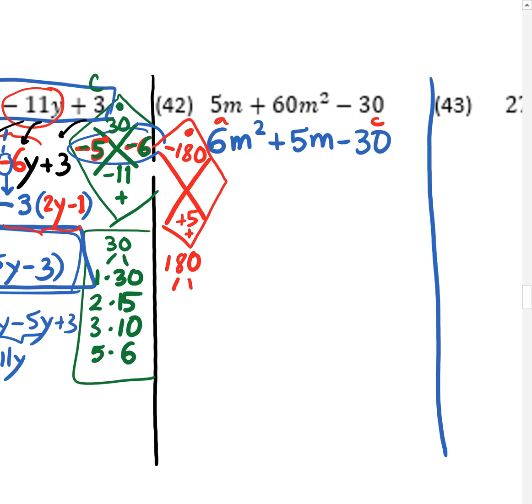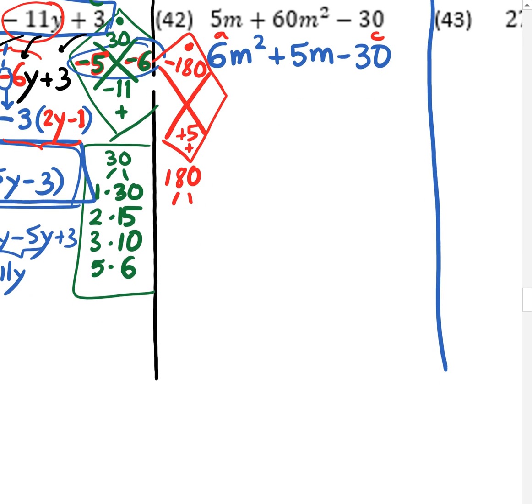This might seem silly, but if you really can't think of the two numbers, just start dividing the number that you're trying to multiply to. Think about what divides into that. 180 divided by 1 is 180, but there's no way 1 and 180 are going to add up to 5. They're too far apart, no matter which one you make negative or positive. How about 2? 2 goes into 180 90 times. Those are way too far apart to ever add up to 5.